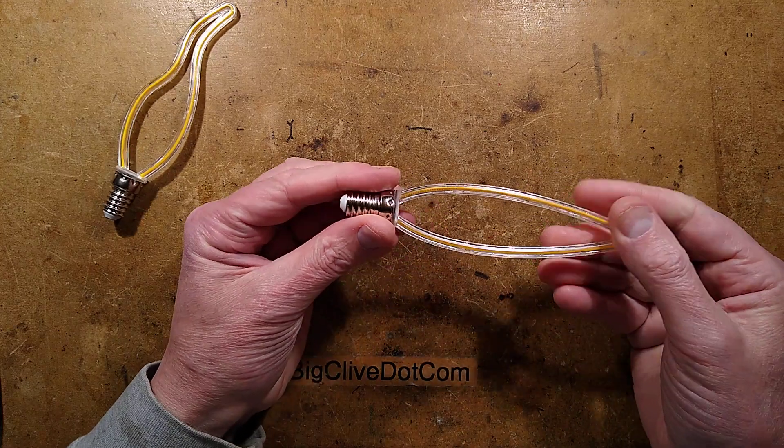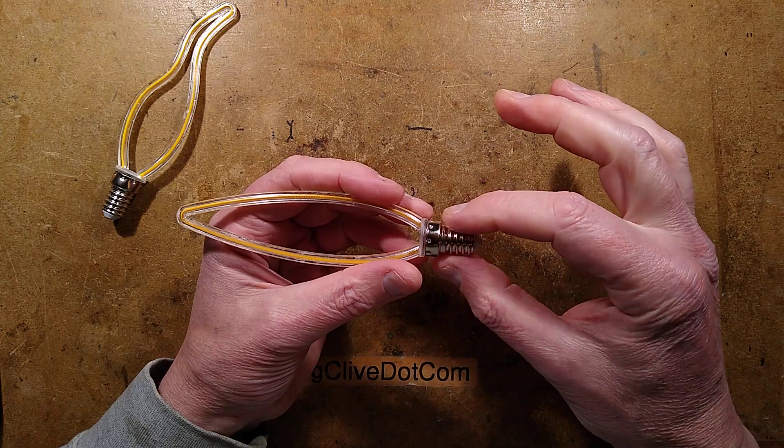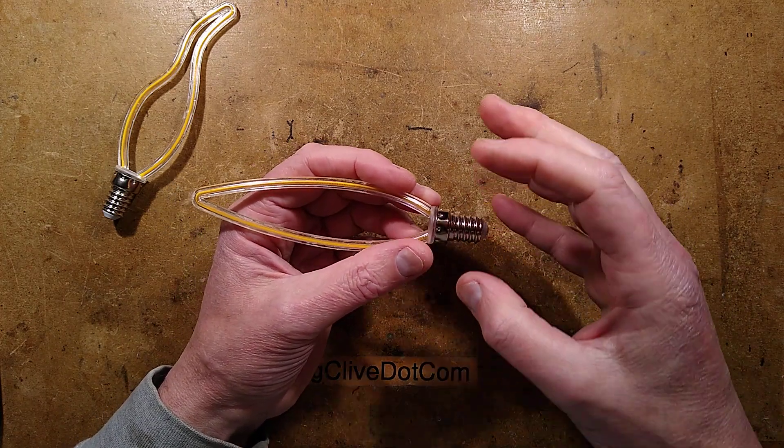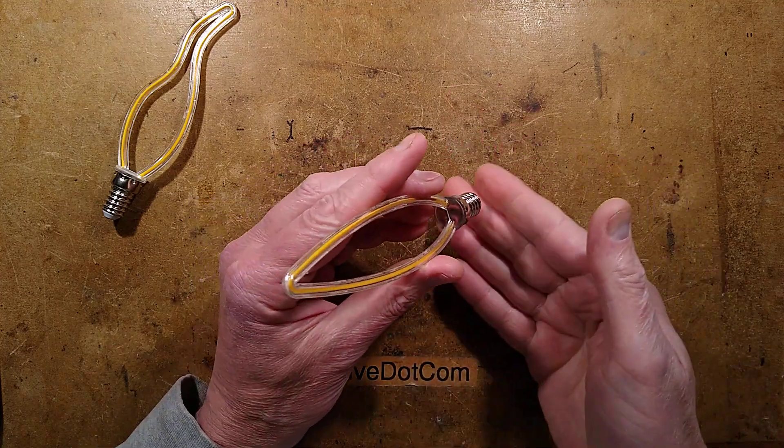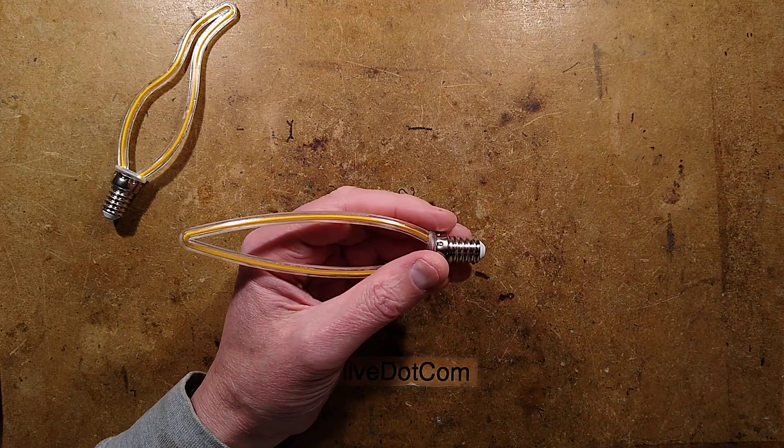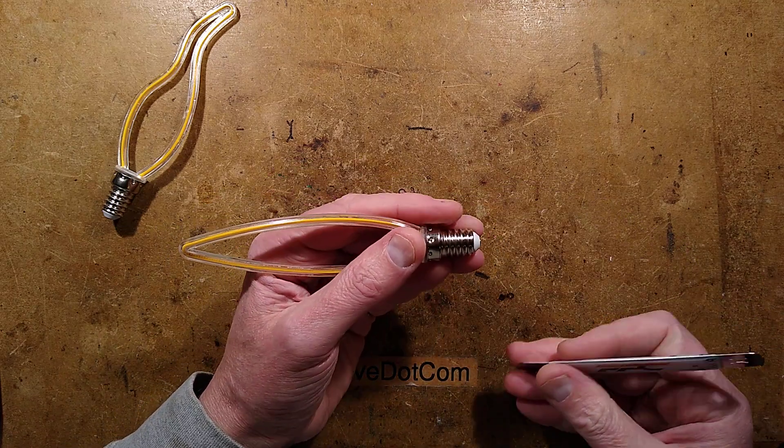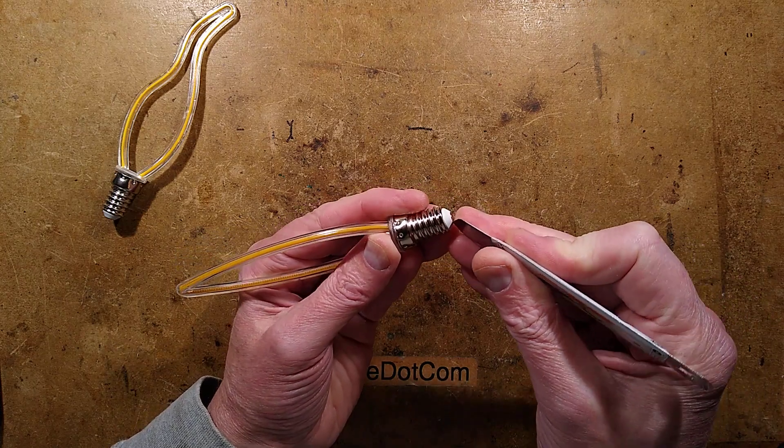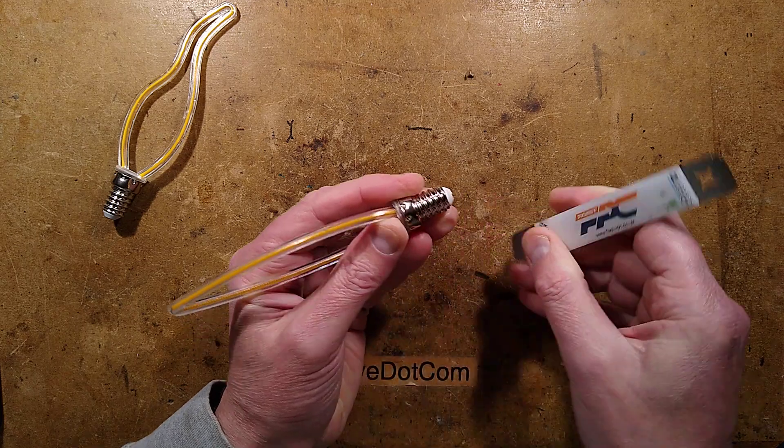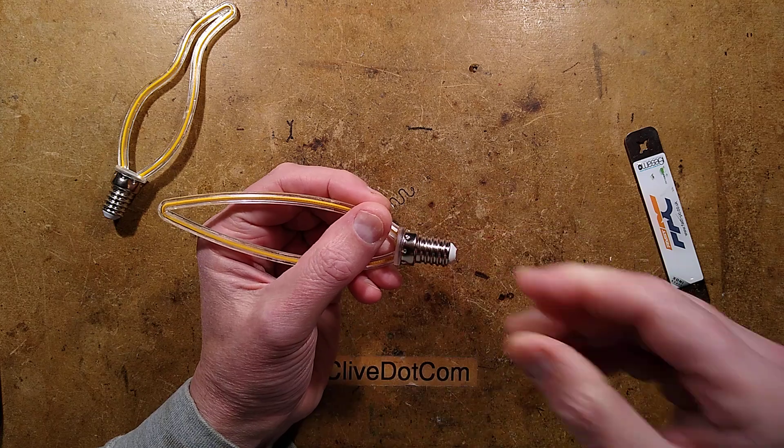The power supply is fairly high current and it's a very small base, so what happens with these is that they often skimp. I didn't see that flickering, that's odd. Usually they skimp on smoothing components, and it's either going to be a capacitive dropper in here or a linear regulator. I wonder if they've squeezed a capacitor in. Well, there's one way to find out and that is to pop it open. So let's start by prizing the little tab out the end that makes the connection to supposedly live, depending on the socket you plug it into. So that's that released and now the only way to get this out because it's crimped all the way around.